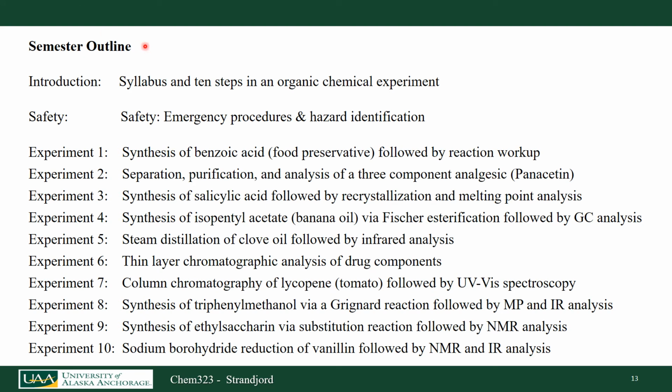This is an outline of the activities that we're going to do in this course over the semester. The first thing we're going to do is an introduction where you read the syllabus and the 10 steps in an organic chemical reaction. In week 2, we're going to review safety, look at the emergency procedures and hazard identification, followed by a quiz on safety. And then the rest of the semester is dedicated to actually doing experiments. And we have 10 of them that we're going to do.